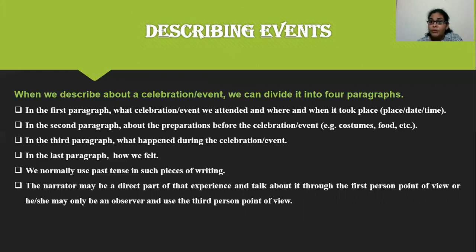Okay, now one more thing you have to remember is, most of the time they ask you to talk about your personal experiences, your personal celebrations, what was your embarrassing moment or happiest moment. So it is always in first person point of view. What happened to you, you generally write in past tense. But sometimes you'll be observing and writing in third person point of view. You're talking about Onam celebrations, about the boat race. So when you're talking personally about your situations or your happiness, it is always first person point of view. When you're talking generally about something else, it's third person point of view.